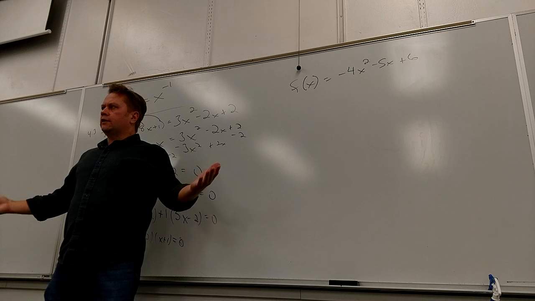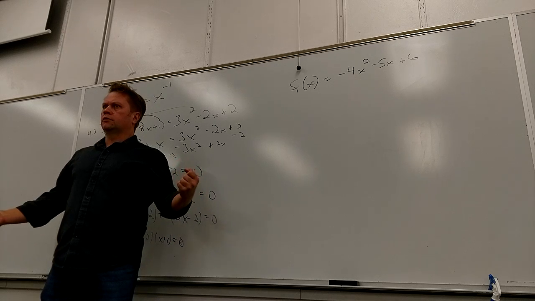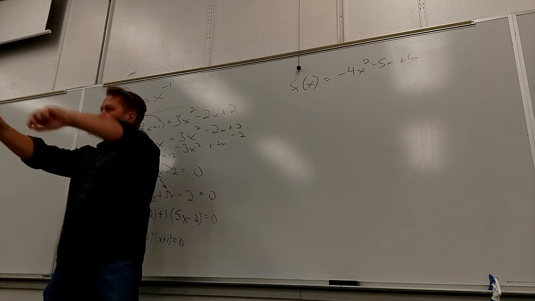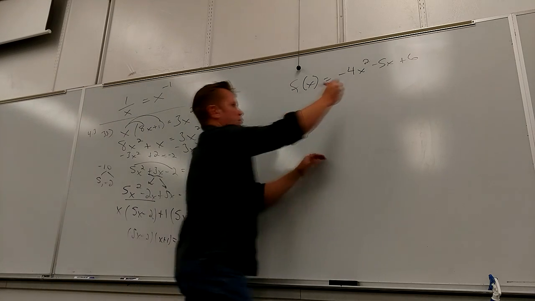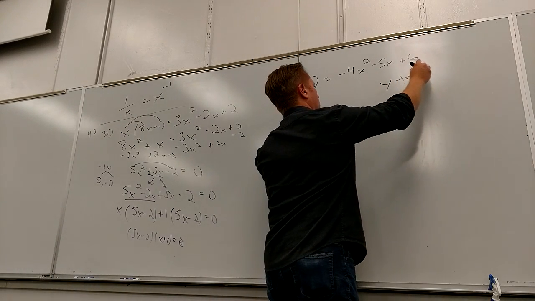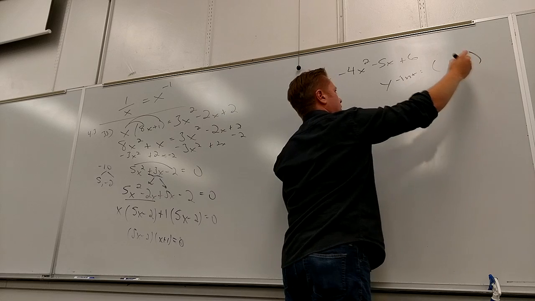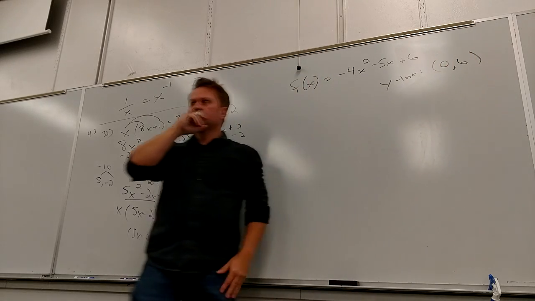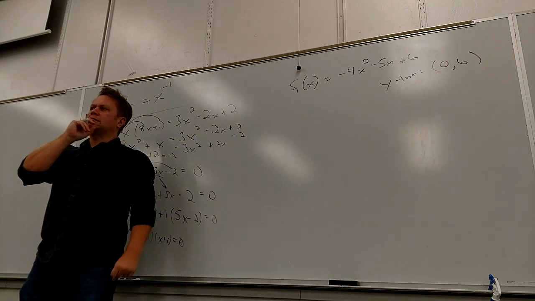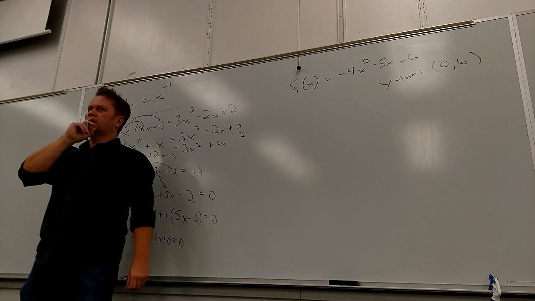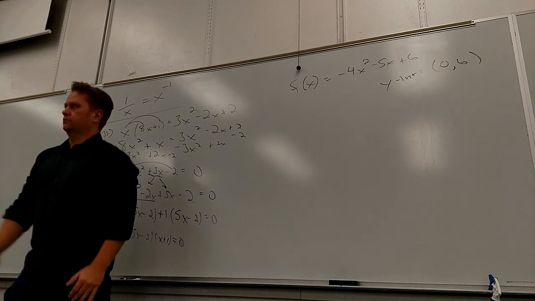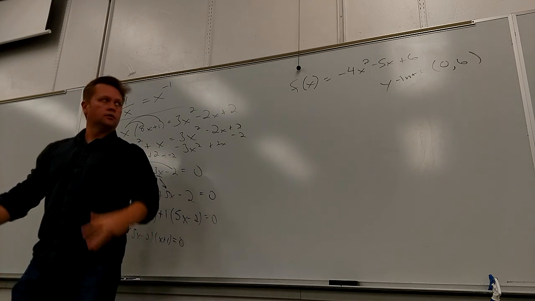Now, how do you always find the y-intercept? Oh, the last number. Yeah, in this case, it's the last number because I make x 0. So what's the y-intercept here? Oh, that's a trick question, really. It's not 6, it's 0, 6. Oh. Stupid math teachers and your detail crap. But, the y-intercept is a point. So you can't just give me a number. It's got to be a point.